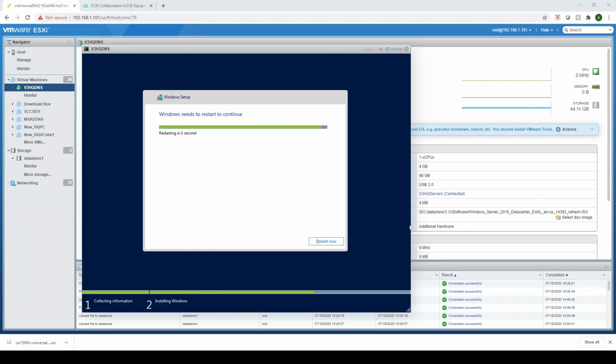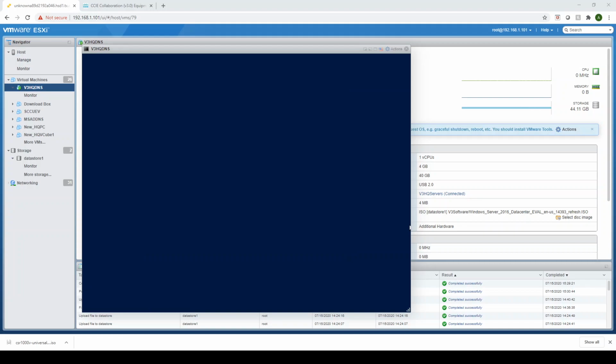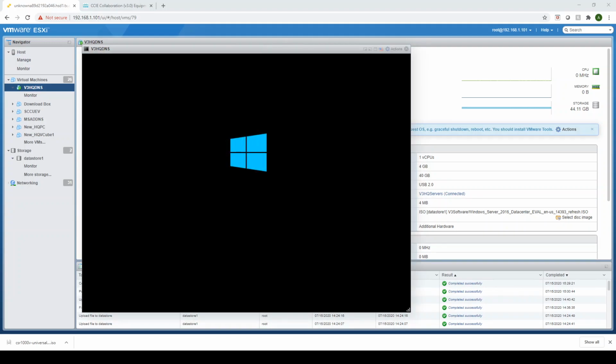Okay, it has finished installing and is going in for a reboot. It does take a little bit for it to get set up the first time, as it goes through a few different things.